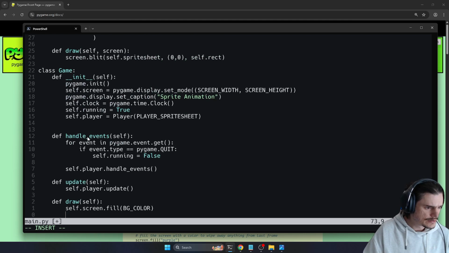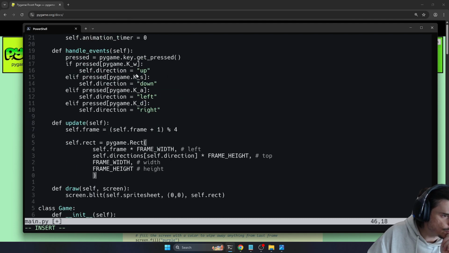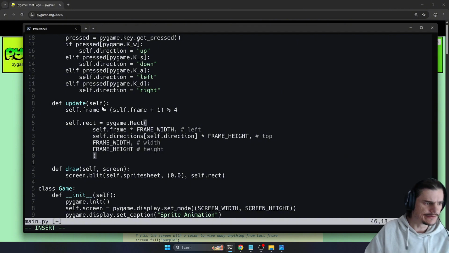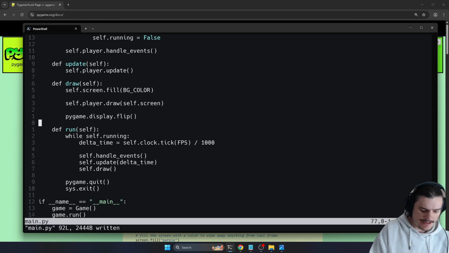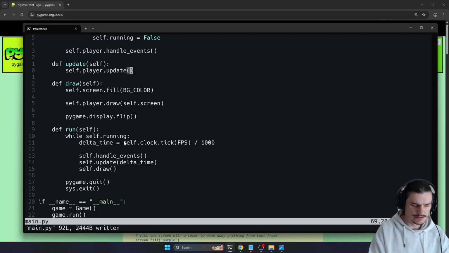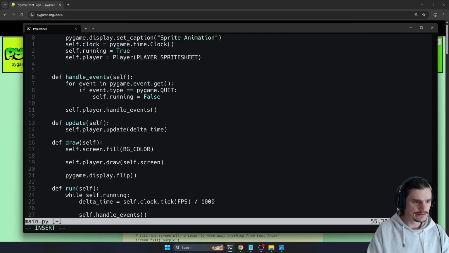Where are we going to need it though? Handle events, player, handle events. We'll probably need it there later, but for now we really just need it here in the update. So for updates, let's pass in delta time. And then for this update function here in the game class, we also need to pass the delta time to the player update function as well.